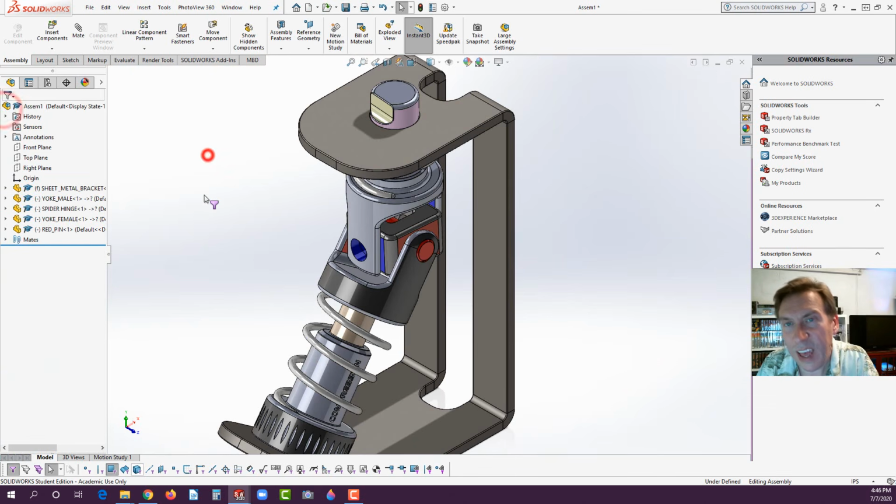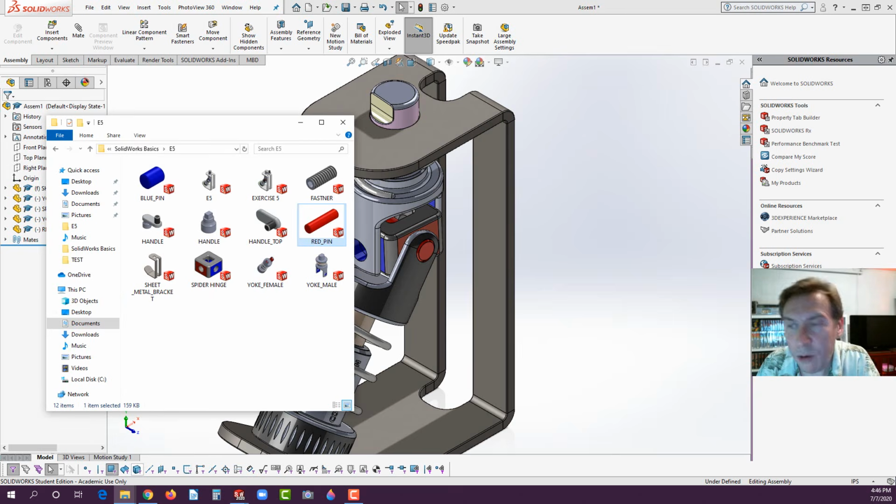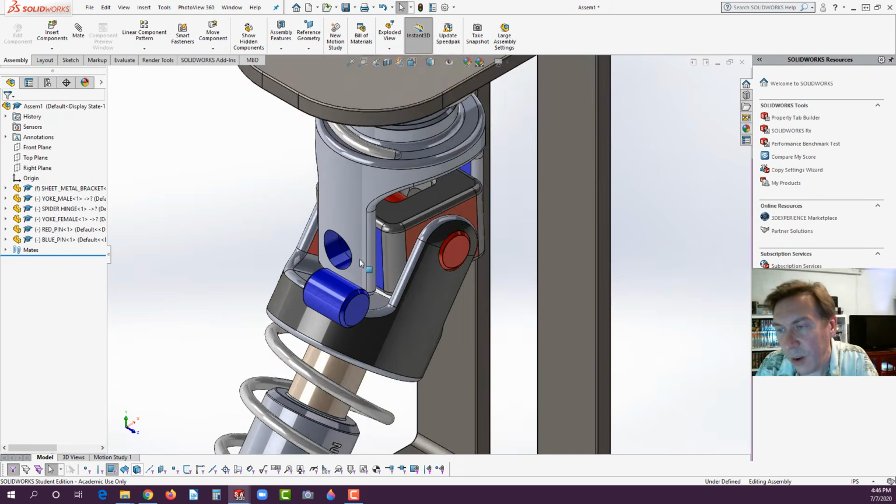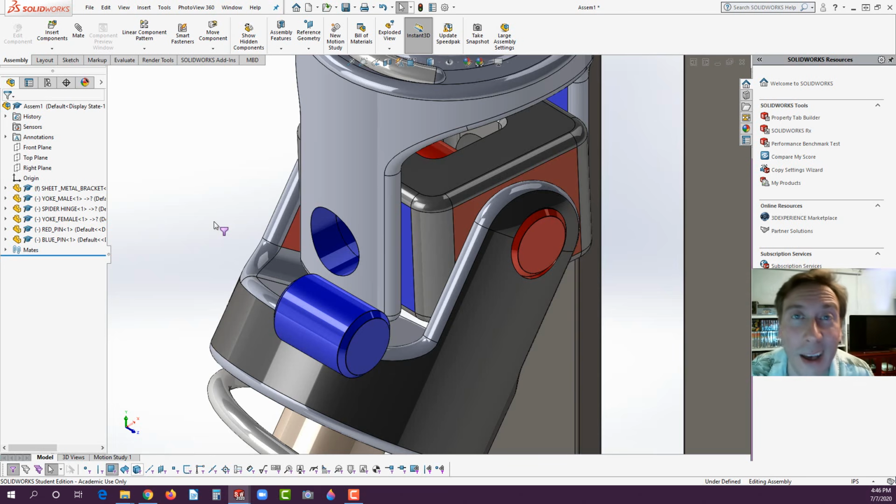The green check again. I'm going to insert the parts the more traditional way. Well, you know what? Actually, let's bring up, however you want to bring up, the next one. Now the blue pin, drag that in close in proximity to the blue hole. All right, now I'm going to show you another technique for mating. Now, you notice I dragged that red pin in, but we had opened up that pin. We went to Window, Tile Vertically, and then we dragged it in. And you get that auto mate.